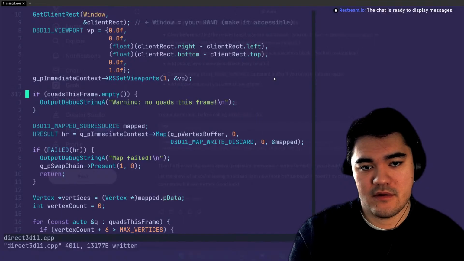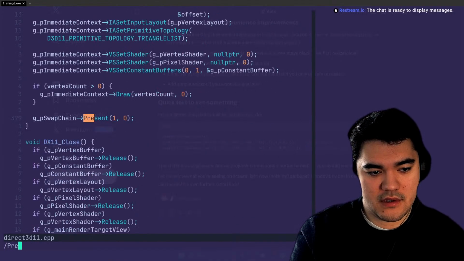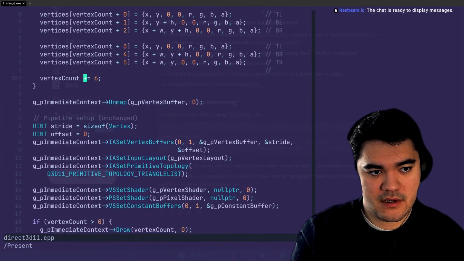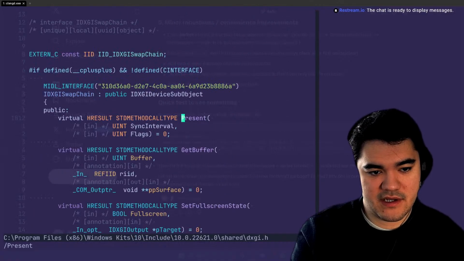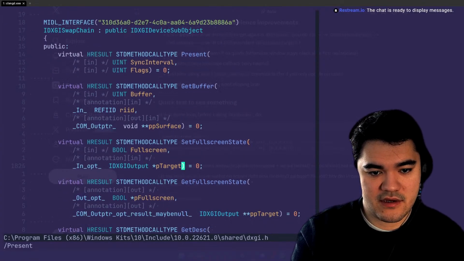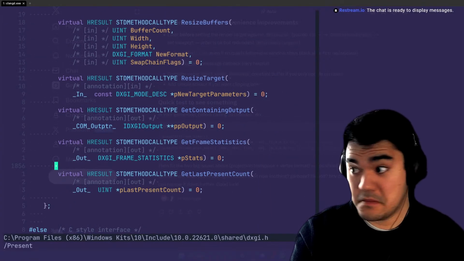Call present 1-0 even if no quads. Yeah, that's always happening. What does this present call do? Like, what is 1-0? Is that like driver interface 1? Maybe?